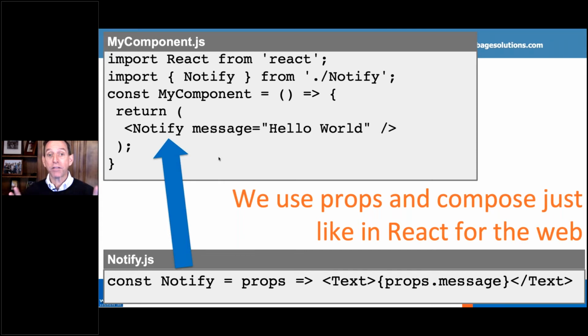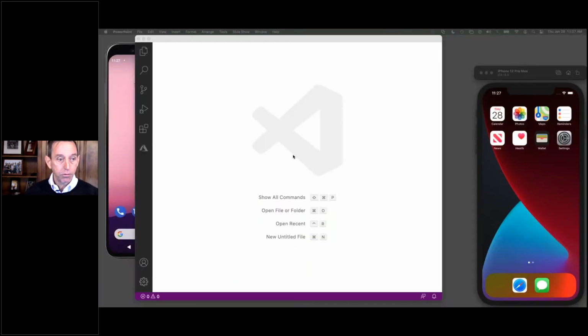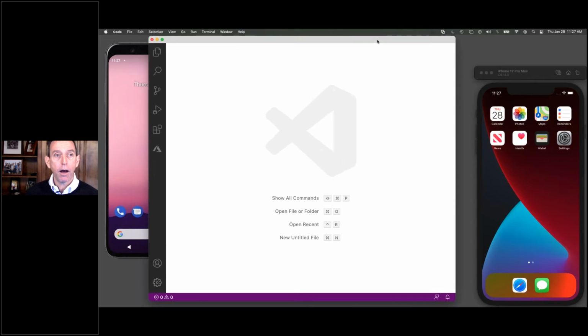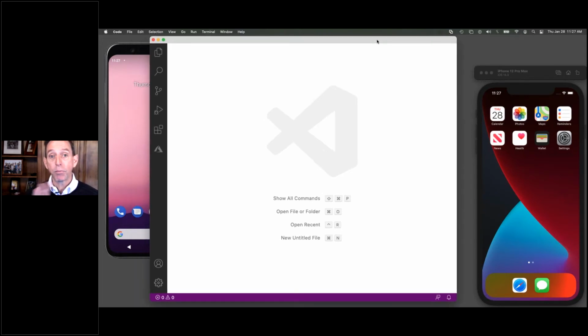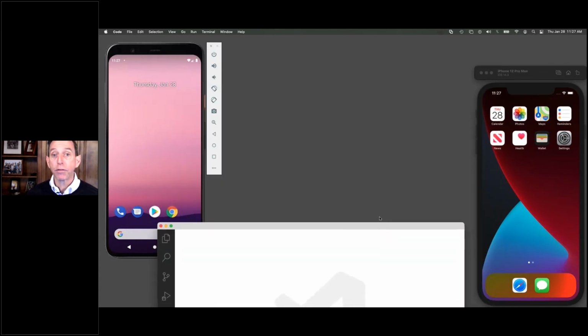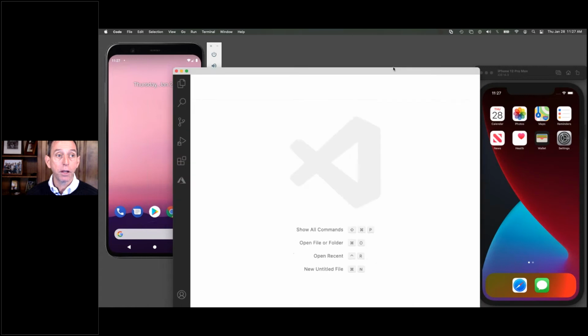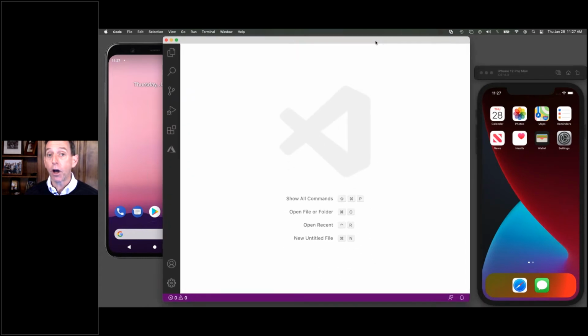All right, so with that said, here's some example code. Why don't we go off and write a quick application. Okay, so you're seeing here, please, Alex, let me know if people can't see my screen, but what you should be seeing here is a couple of simulators. I've got an Android simulator on the left and an iOS simulator on the right. I'm going to create an application that will run on both of these. So first of all, I'm going to create a new folder just on my desktop. Let's just call it webinar demo or something like that.